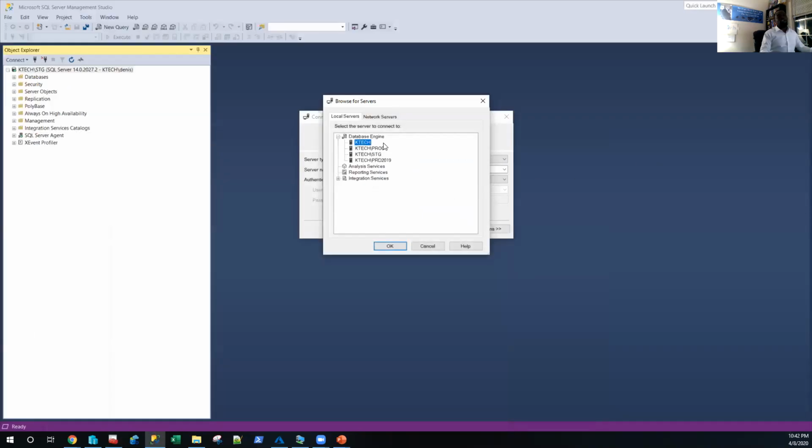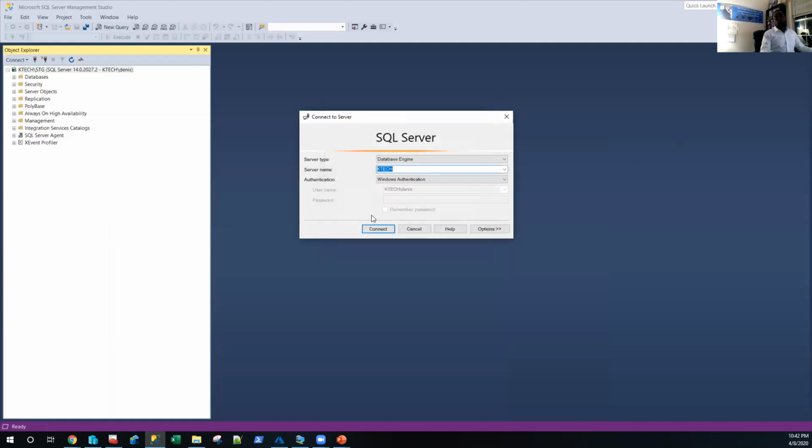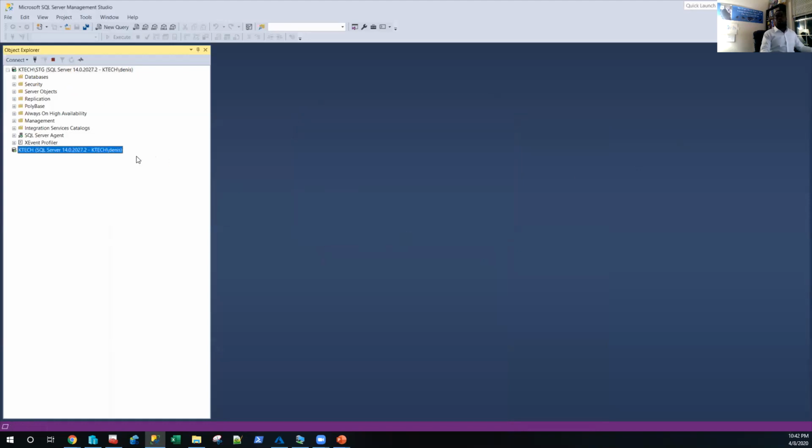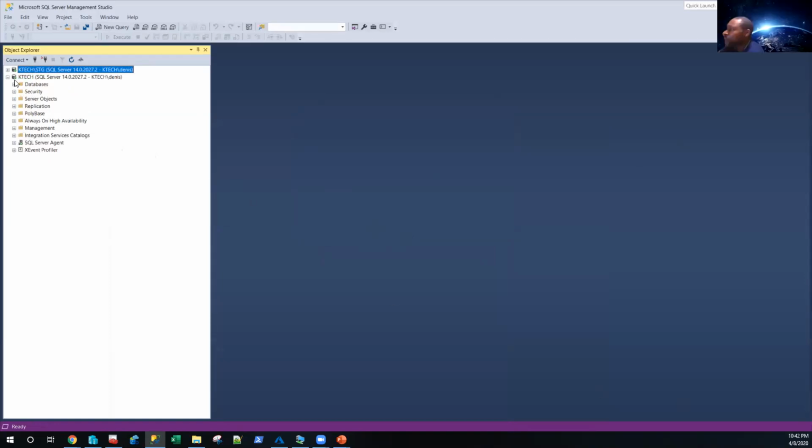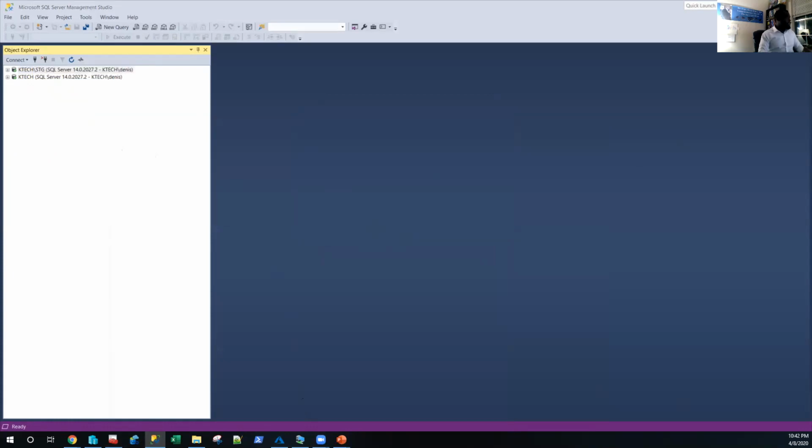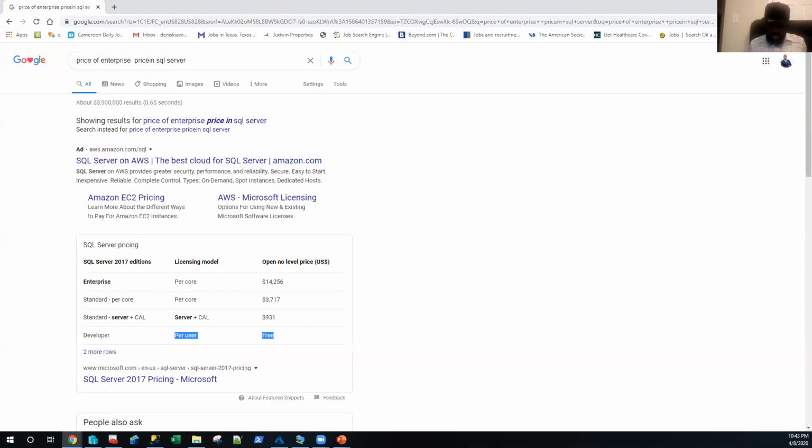So you can see here, when I try to connect to an instance, if it's a default, all you need to do is put the instance name here, and then you click on connect, and then we connect. And you can see databases, security, and all this beautiful stuff that we're going to talk about in the course of this class. All right, so let me stop here, and then we'll take time to do a couple of hands-on, get yourself prepared. So Doc, what would be a problem when the resources are shared?